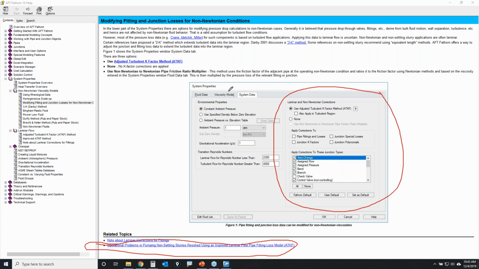So just know, even if you're doing a Newtonian fluid model, if you see very high K factors or really high pressure losses across your fittings, check your Reynolds numbers. If your Reynolds numbers are in the laminar regime, then there's a good chance that we're going to be applying those correction factors.